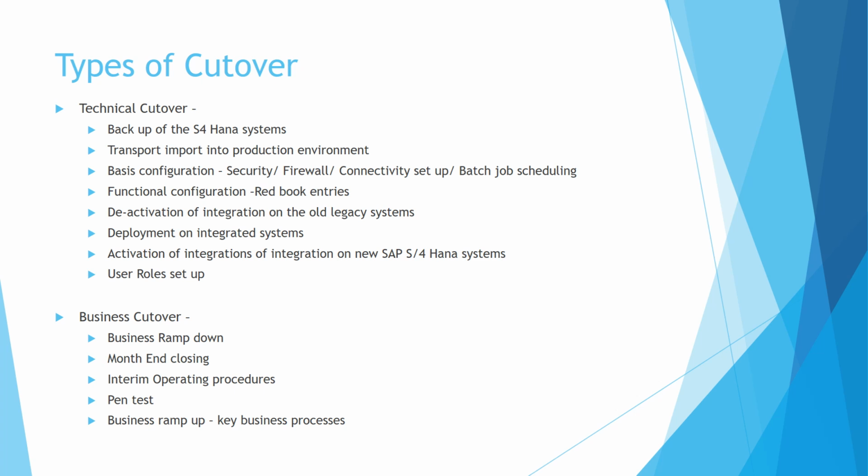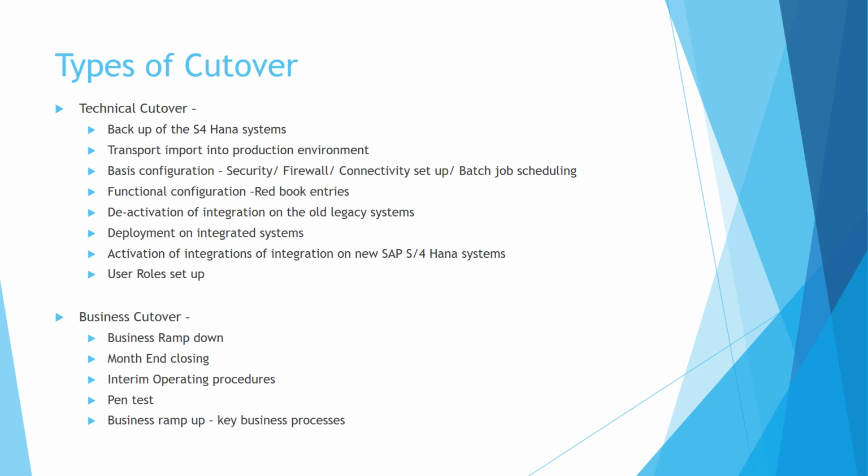Why do we need to deactivate? Because we have to stop data going from the legacy system to the integrated system, and incoming data from the integrated system to the legacy system. At some point we have to stop that flow so that we can move this integration to S4 HANA. After the cutover, S4 HANA will be integrated with the external systems, so we have to deactivate those interfaces in the legacy system.